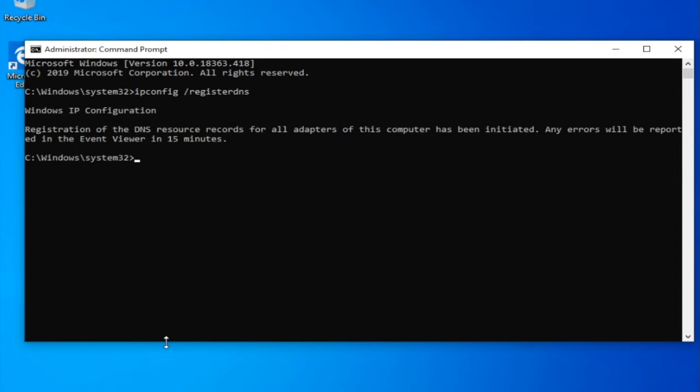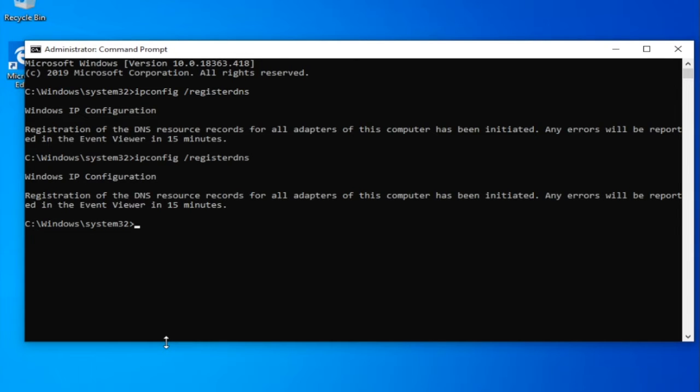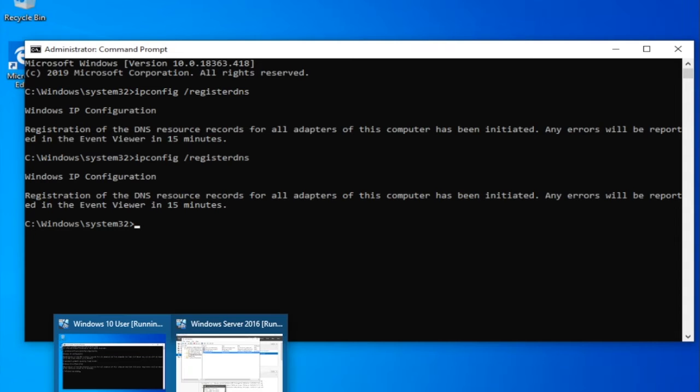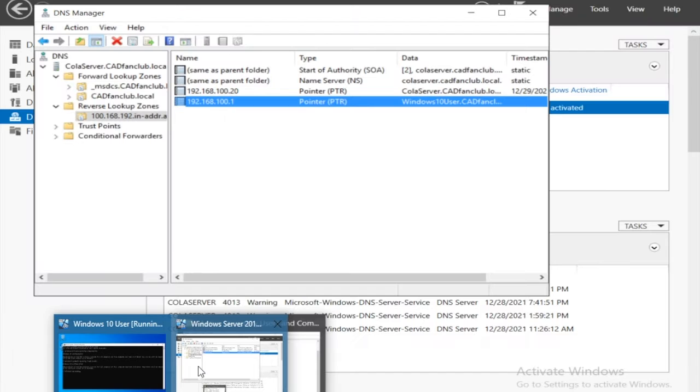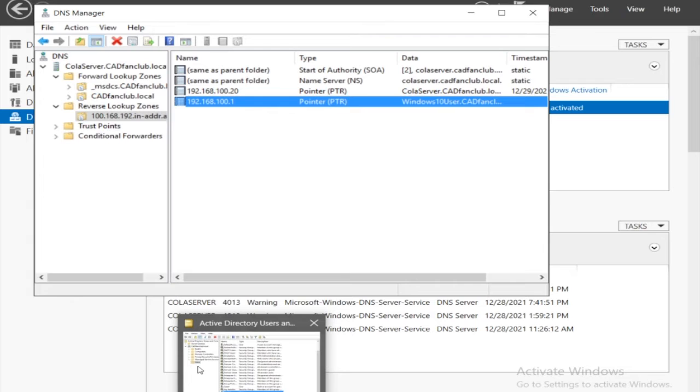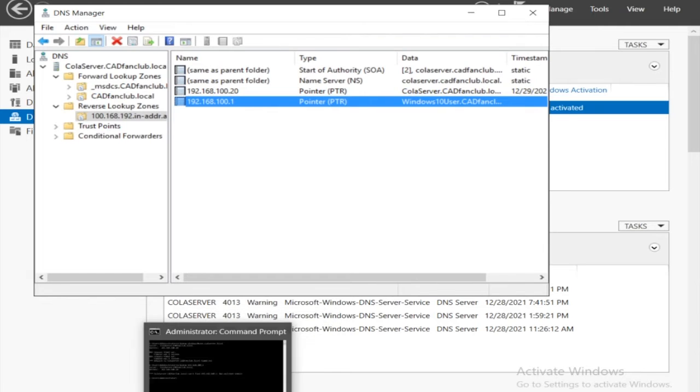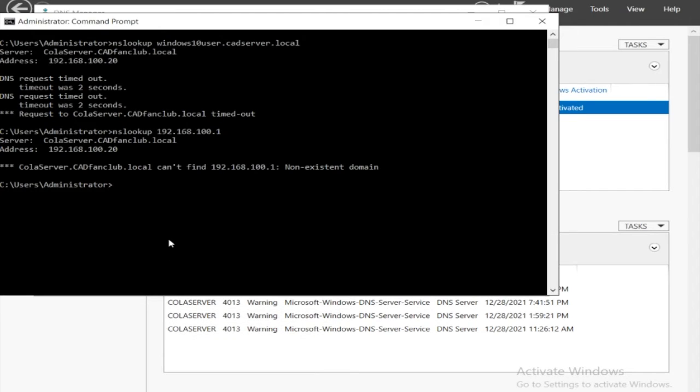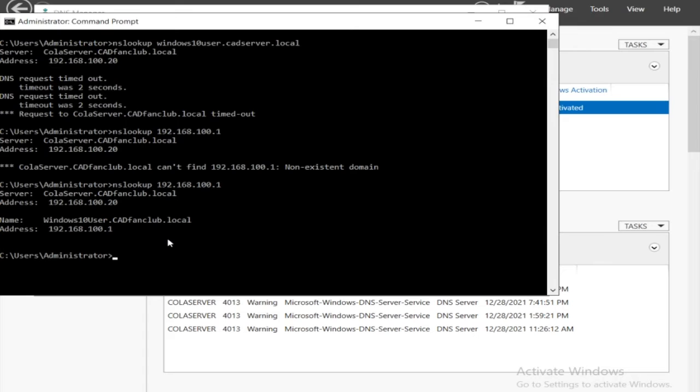Back to command prompt, we're going to now type in this command, ipconfig /registerdns, which will actually allow our DNS records to be lookupable now that they've actually been using a pointer. So we're going to perform the same nslookup command except with the IP, and now it works, unlike last time. This is because now that there's a pointer, it knows what to find.